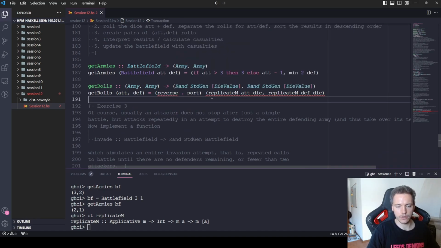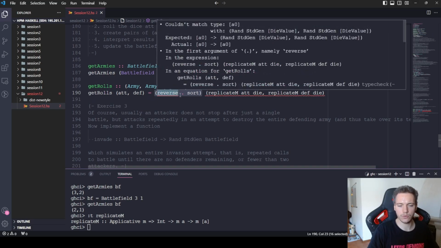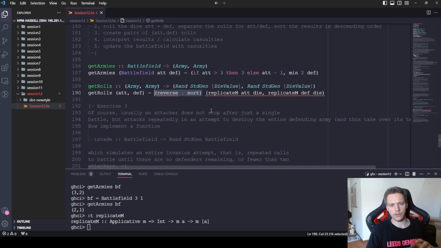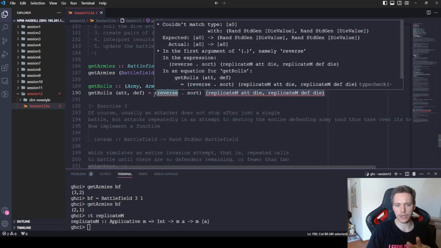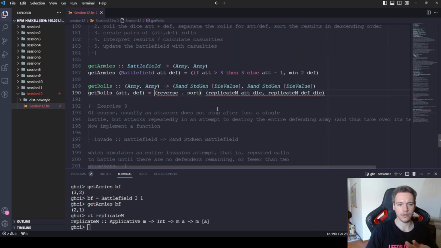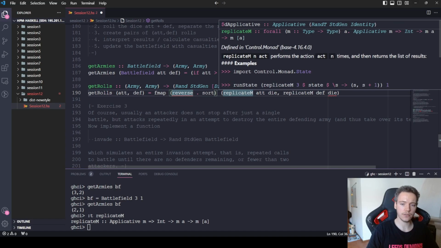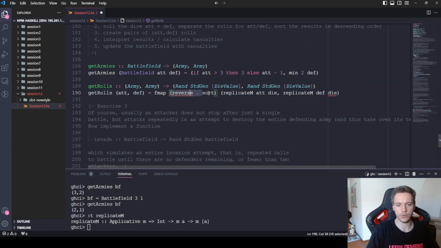Okay, now the types don't work anymore. So this is basically our function that we want to use. But of course, this function operates on lists, and we don't have a list. First of all, we have a tuple here. So if we want to apply a function that works on the underlying type, we have to map it over a tuple. So for every list in the tuple, we will fmap this function.